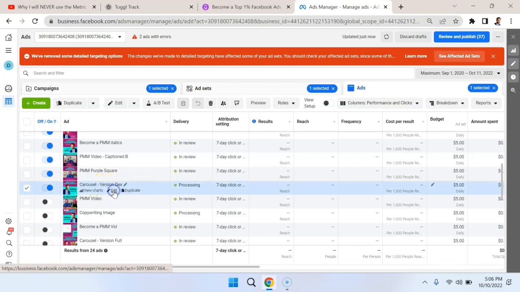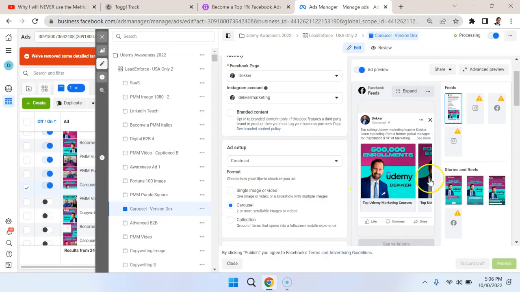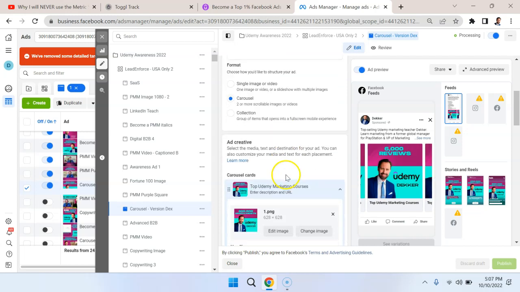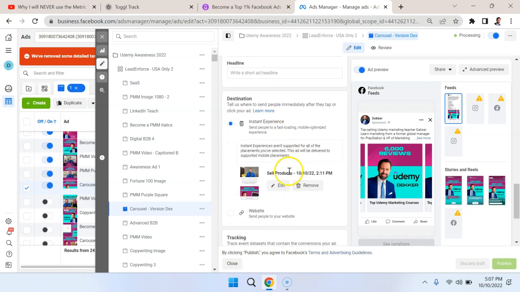Here, for example, you can see that I have a carousel ad that's promoting myself generally, so not a specific product. I'm talking about how many enrollments I have, some of my experience, etc. So for this carousel ad, it would make sense to send people to an instant experience rather than a specific product page because I'm not promoting a specific product. So what they can do is they can go to the instant experience and then get a better sense of what products they want or would be interested in.